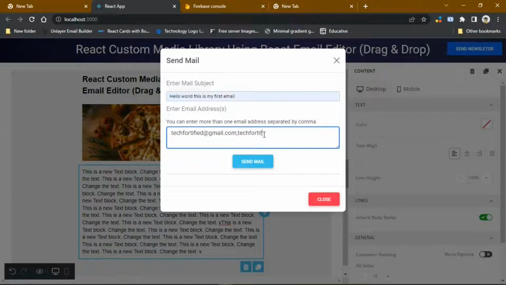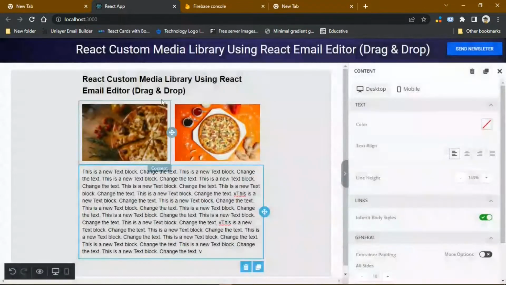So maybe there is an email known as tech45 too. If you want to send this email to more than one person, just enter multiple addresses separated by comma. If there is another email like this, go ahead and enter it like this. But since we don't have an email like this, we remove it. Once you enter them like this and click on send, the mail will be dispatched to all those email addresses. So the next step for us now is to take this and host it on a server so that we can access it remotely.